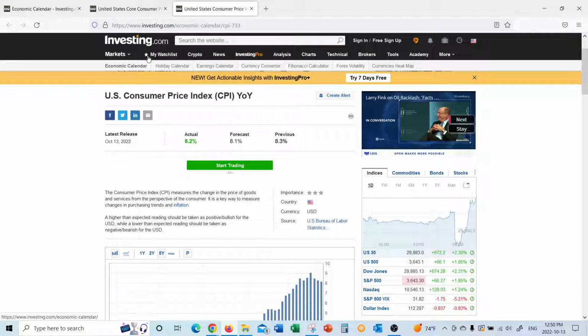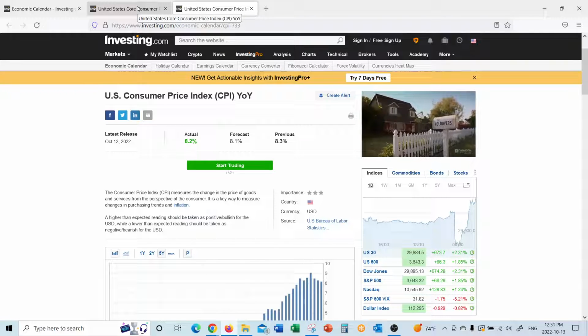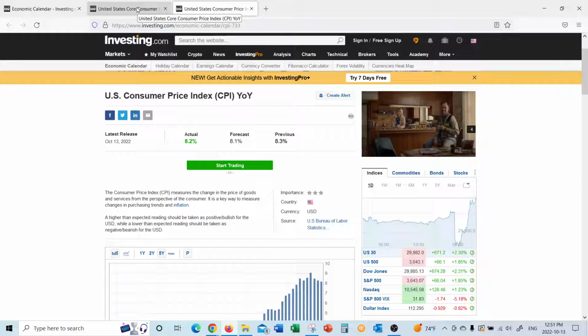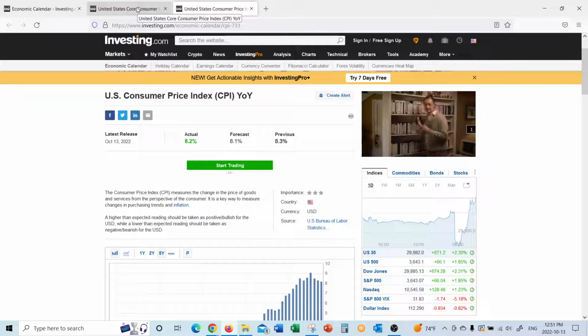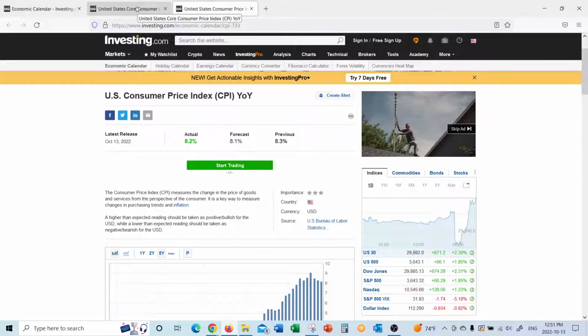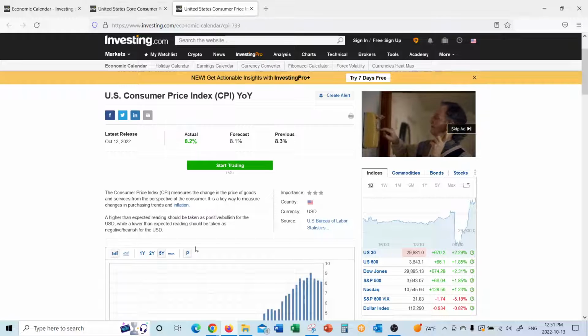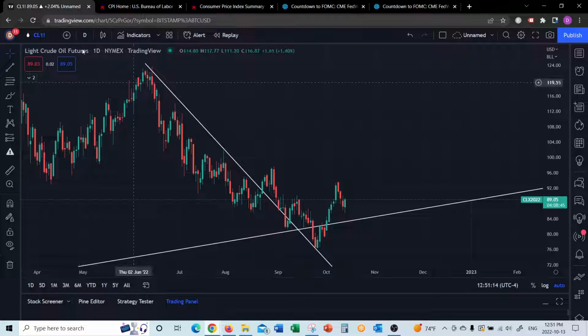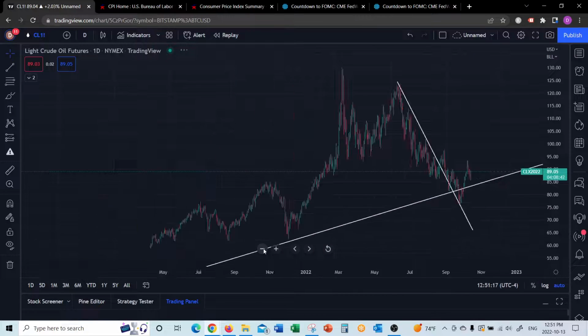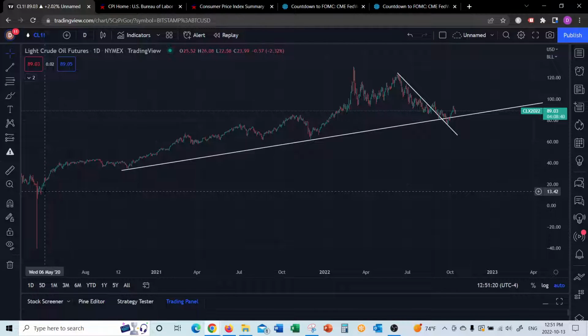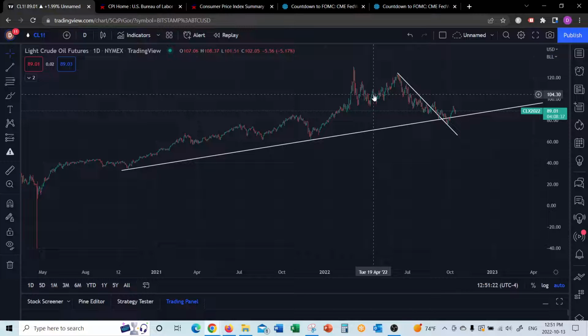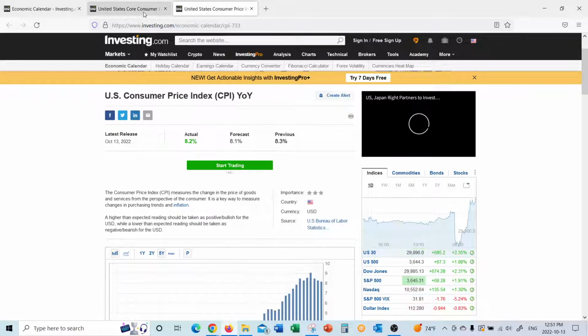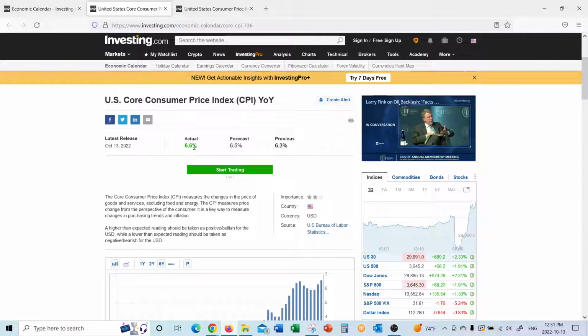However, I may have to disagree with that because, yes, you do see gasoline prices have come off quite a bit from their highs. But we still have seen gasoline prices and crude oil move up all the way to record highs if we scale back this crude oil chart, back in 2020 and onward. So this is still painful for consumers. This has alleviated some pain, but I would disagree with that a little bit because the core number is higher, and you see that when you look at the inflation report.